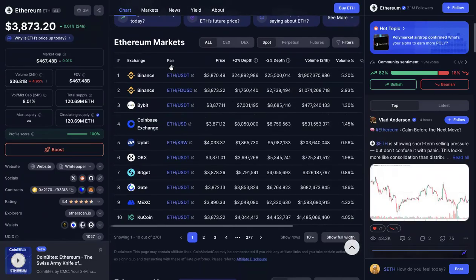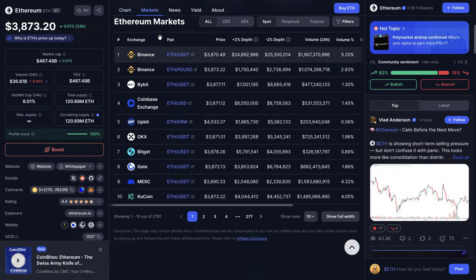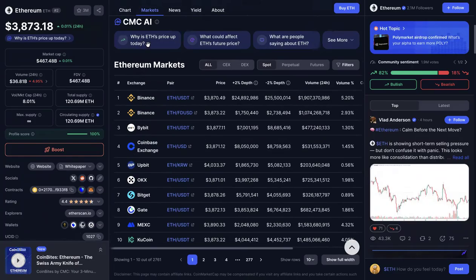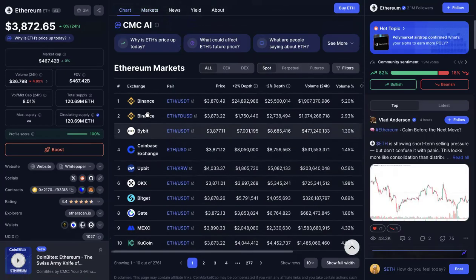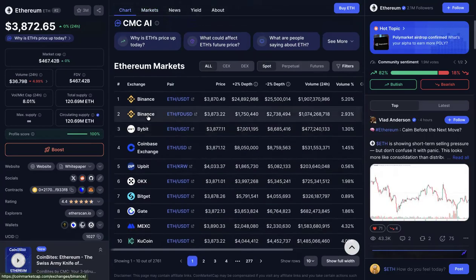Number two, when you come down here, they tell you where this token is listed. Which exchanges is this token listed on? When you tap on the token, it shows you, for example, my friend has told you, go look for this token. You come and check how many exchanges have actually looked into this token, trusted it, and listed it on the exchange. Then you look at how big are those exchanges. The biggest exchange is Binance, followed by Bybit, Coinbase, Upbit, OKX, Bitget, Gate.io, MEXC, KuCoin. These are big exchanges. We can talk about exchanges another time.